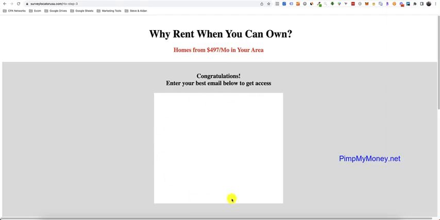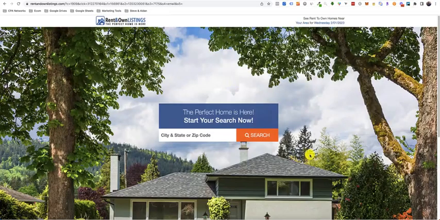You'll notice this is blank here because I have not yet connected my opt-in form. I'm going to show you in the next video how to connect SendPad to Flow Funnels, and then we'll finish this process. But once the user enters their name and email and clicks submit, they will then be sent to this rent-to-own offer that I found on MaxBounty. Once they go through here, I get paid, and then I myself am collecting the name and email on SendPad where I can monetize and make money.